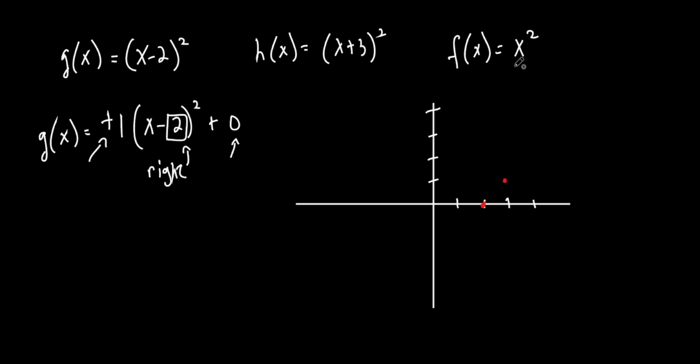Why? Because if I put a 1 in for x, 1 squared is 1. So if I go over just 1 place from my vertex, I go up 1. If I go over 2 places from my vertex, what do I get? 2 squared, which is 4. And that's good enough to get me started. Wouldn't you agree? And then look, the other side's a mirror image because it's symmetrical, right? On a parabola, the one side does the same exact thing as the other side does. So if I went to the left 1, then I'd go up 1. If I go to the left 2, I'd go up what? 4. You see that?